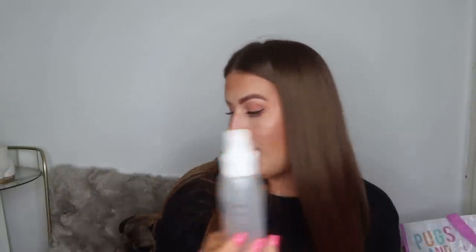Got this little setting spray by Morphe — the Illuminous setting spray. I really liked it. I prefer their continuous mist version, but this is a regular spritzer. It was a really nice setting spray especially if you're looking for a more dewy look while still wanting your makeup set in place. I'd recommend it on offer especially. I love a setting spray, love a spray for my face. I'm not going to rush out to get it just because I've got some to get through, but like everything if I saw it on a really good offer I'd pick one up.